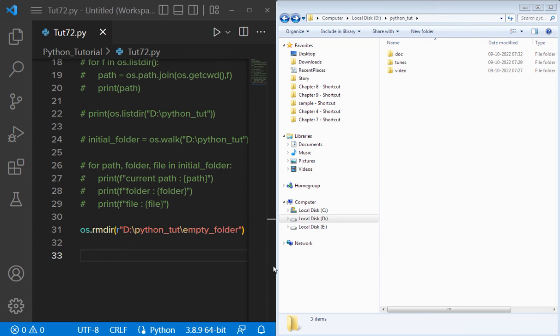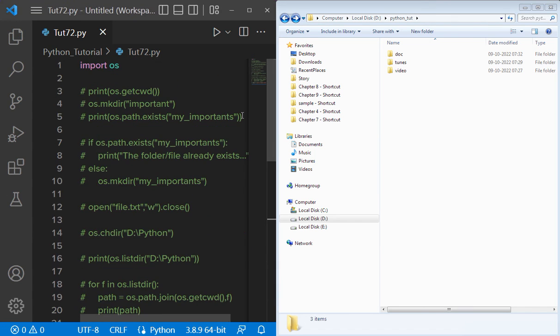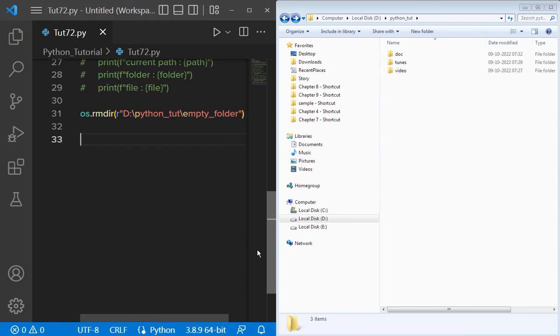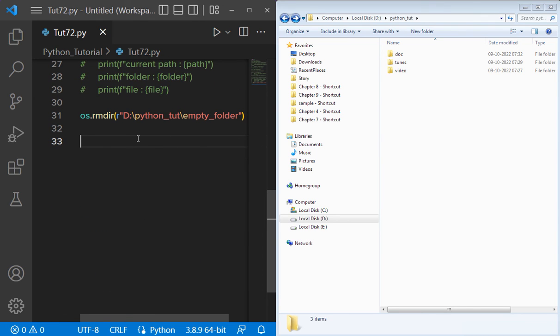Now, as you know, we used mkdir, right? It used to make directories, but if I want to make a directory inside a directory, what I can do is write os.makedirs.